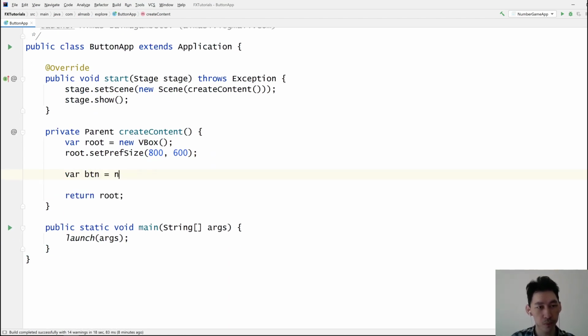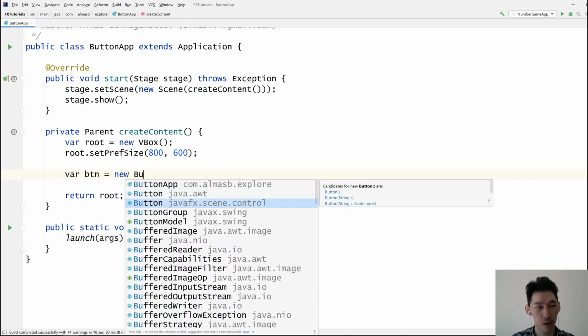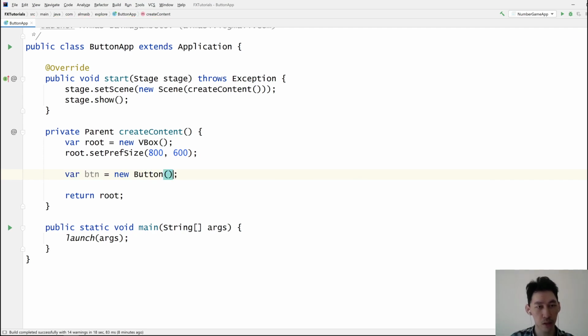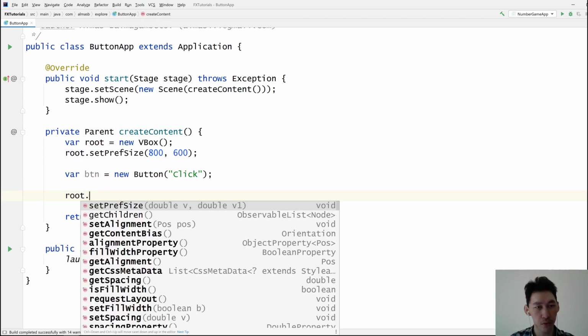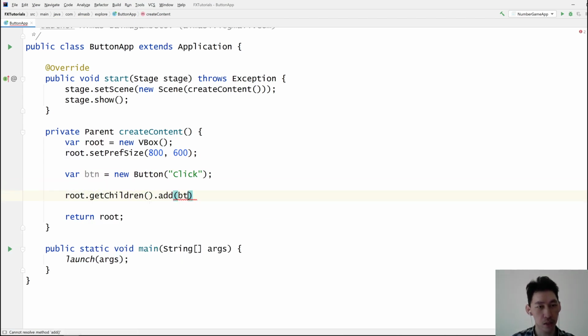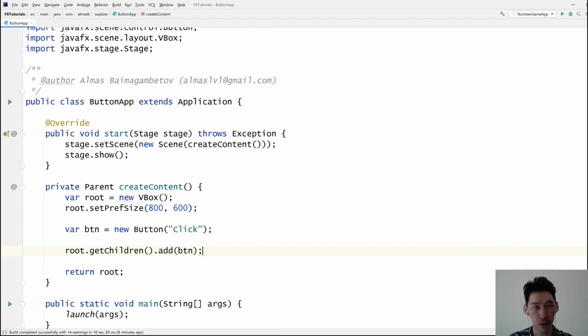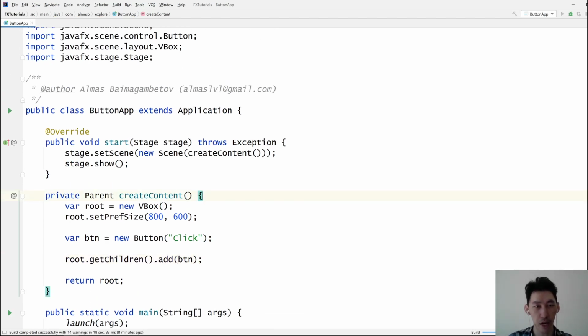Let's add a button. The humble JavaFX button. Click will do, and then just root get children, add the button. Not too worried about the layout. I just want to be able to run it.